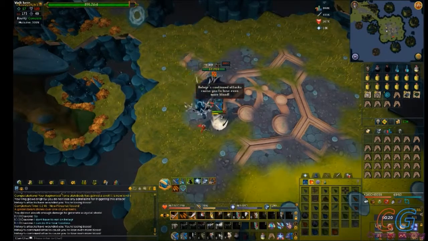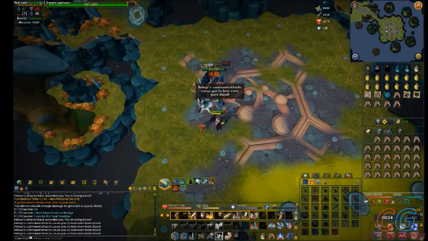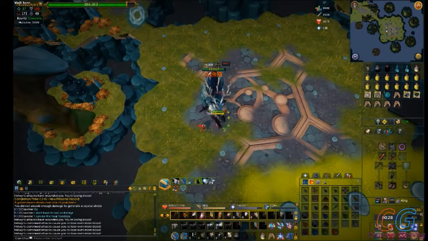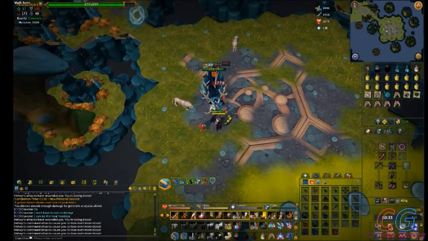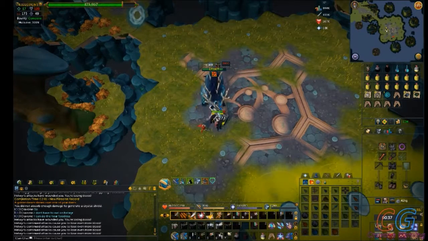Now, here is his rampage attack. I use Devotion to avoid most of the damage, and then right after I use Freedom to clear the bleeds. Now I'm looking for his next ability, which is Wolves. There we are, he's just spawned them. Now he uses his abilities quite quickly, as you can see.